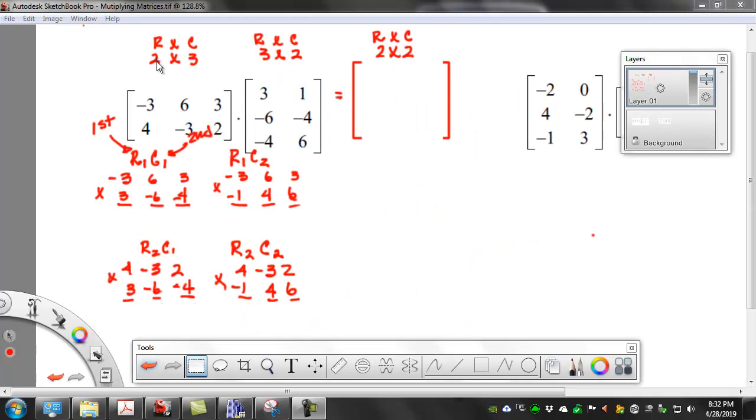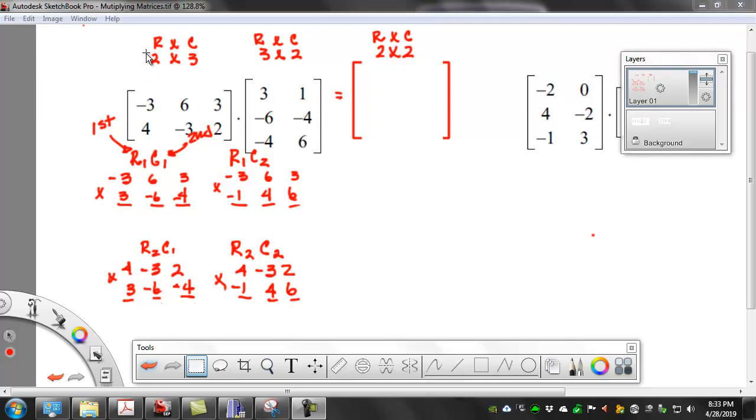Okay, in the first part of this video, we talked about the dimensions of a matrix. It is found by taking the row times the column. So we see this has 2 rows and 3 columns, so it's a 2 by 3. There's 6 numbers in the matrix. We can see in the second matrix, it's 3 rows, 2 columns, so there's also 6. And we also talked about the 2 inside numbers tell us if we can do the multiplication. If they're the same, we can. If they're not the same, we can't. And we stop and we call them undefined.